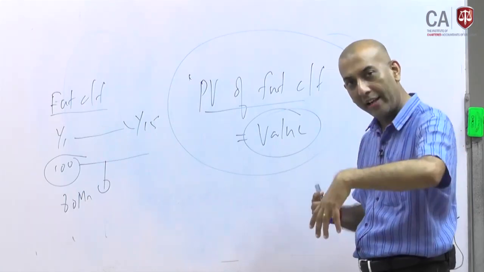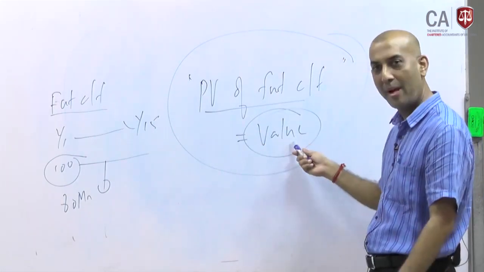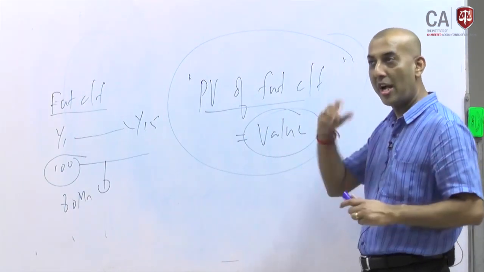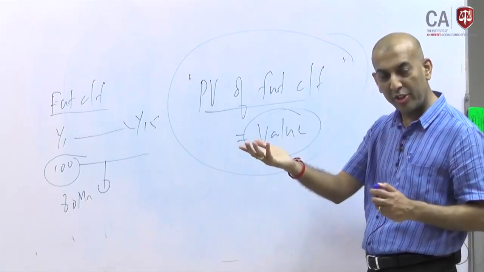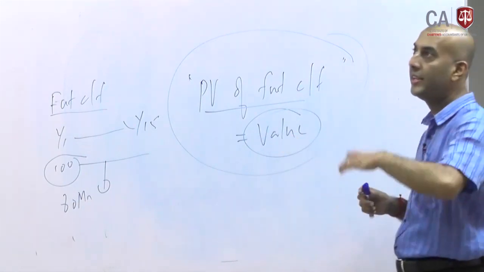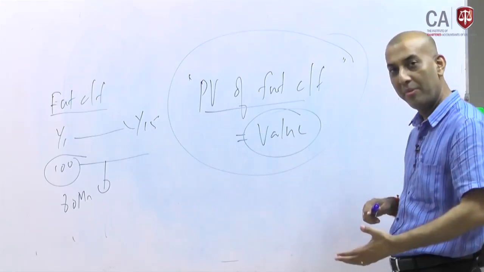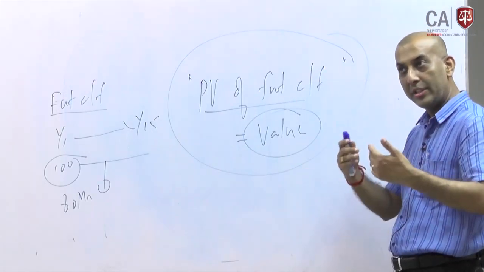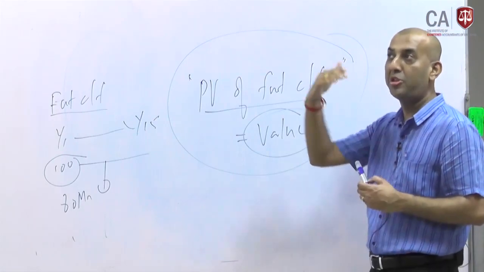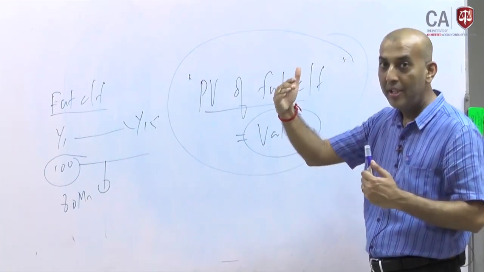So if the cash flows are falling, your mind has to tell you that the future cash flows falling means my value is coming down, which means I need to make an impairment. The share market is the same: if the cash flows are not very confident in the future, the value of the company will come down. With the COVID announcement in March and later, the share prices drastically came down. But now, since we as a country are slowly getting out of that issue, positivity has come. So the cash flows are better than what you estimated earlier, the valuations are going up, and that's why the share markets are going up.